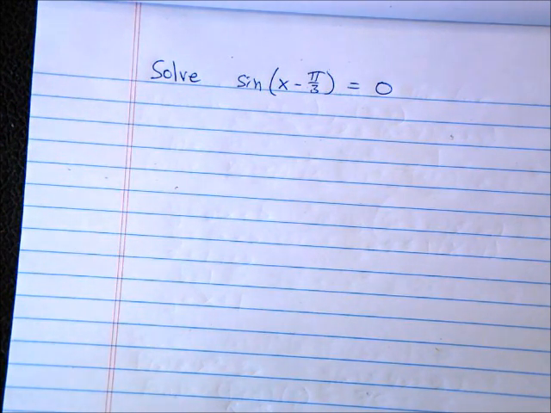How do you know it's in radians? Because I gave you a pi over 3, and it doesn't have a degree symbol on it. In calculus, we will always use radians. We will never, ever, ever use degrees. Why not? That's correct. It's not just that math teachers are mean and like to force you to use radians, which is true too, by the way. But we will find that something called derivatives only work well if you're dealing in radians. So we will always use radians.